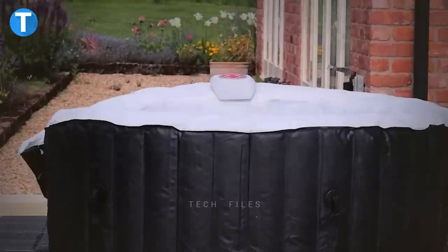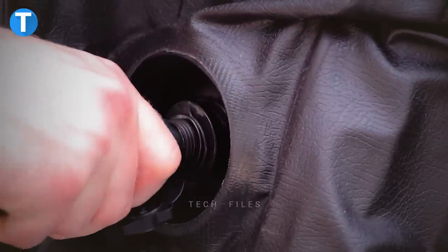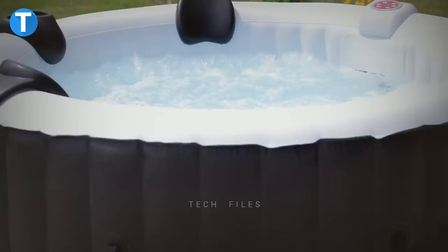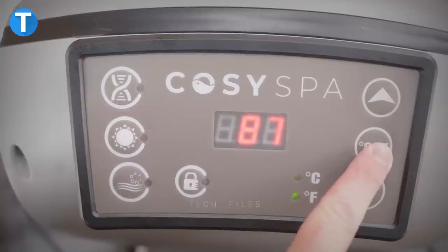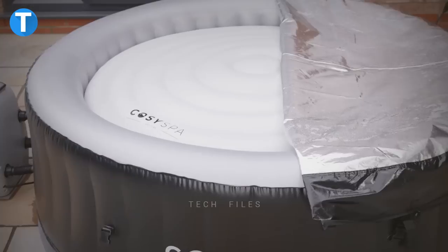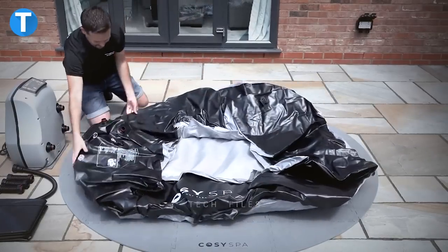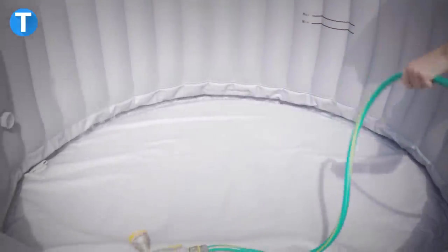Cozy Spa Hot Tub. With the Cozy Spa Hot Tub, you enjoy a premium spa experience in the comfort of your home. The easy-to-set-up design makes the tub an impressive one. It's equipped with an integrated pump and up to 30 air jets to support adequate water inflow. You may choose from a variety of high-end extras, such as a comfort set with a beverage container and two headrests, an optional inflatable top, and filters for better cleanliness. Available in two sizes, four to six people can comfortably fit. Manufactured from hard-wearing PVC fabric and aluminum foil with a rapid water heating system, there will always be optimal heat retention.